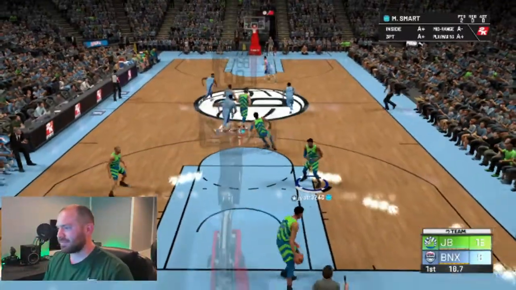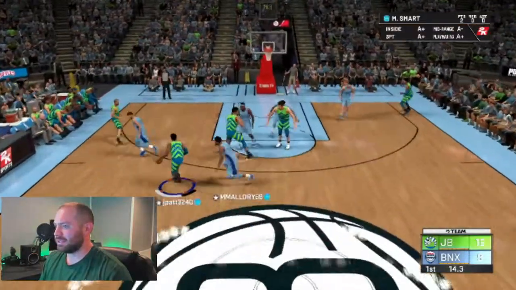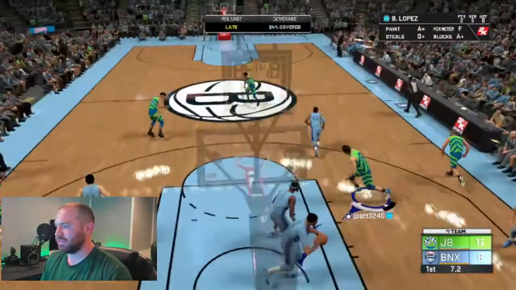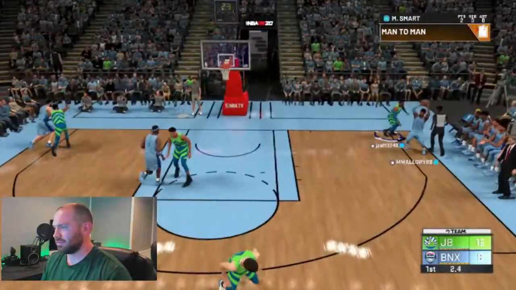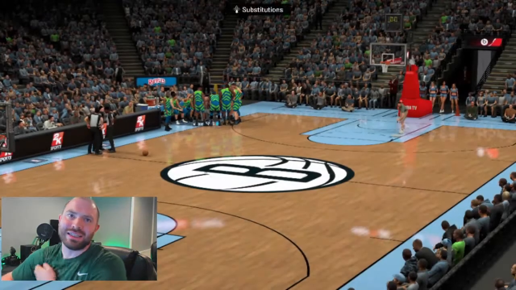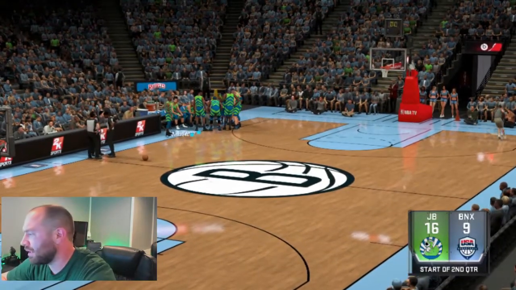All right. See what you got, Smart. Why would that be the animation? Miss. All right. 16-9. Let's keep us up right here. So we're staying pretty on him. Defense ain't great. I'm running around too much. I'm trying to see if I can get a pick with him because his ball handling is not great.